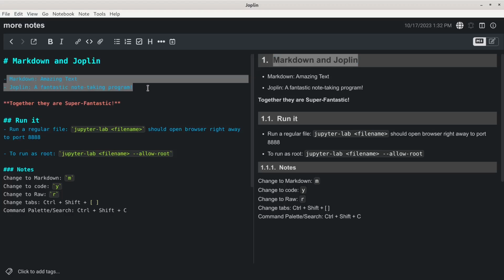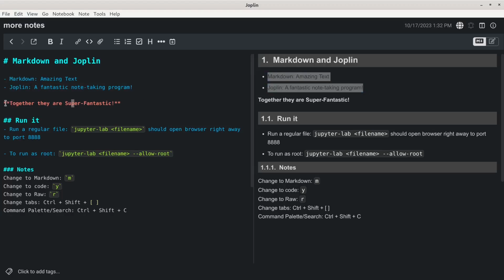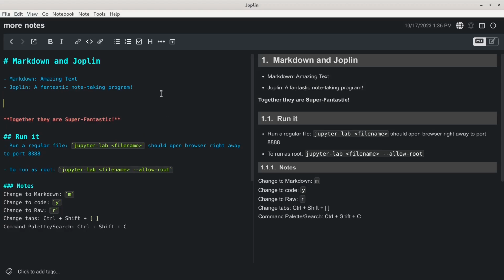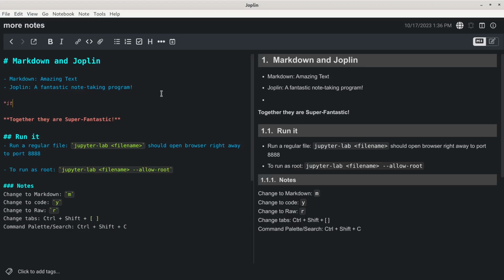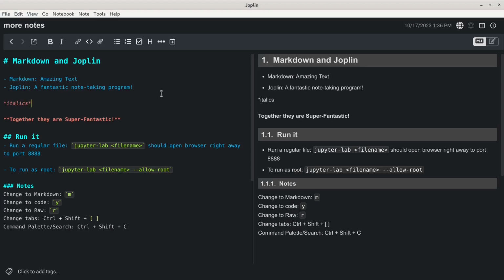Then we have bullets, which you can create with dashes or with asterisks, and that shows the bullets here. And here we have some bold, which uses two asterisks on each end of the text. And here's our bolded text. And you can add whatever you want as long as it's within markdown confines. So for example, if I wanted italicized text, I would surround the word with a single asterisk, and that would show up as italics on the preview mode or in the displayed mode.